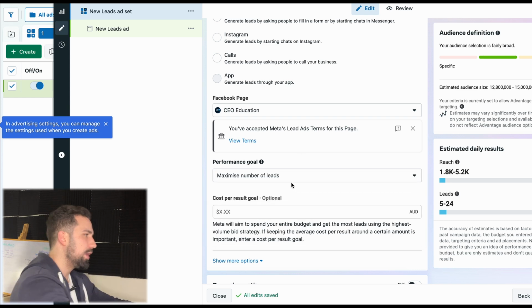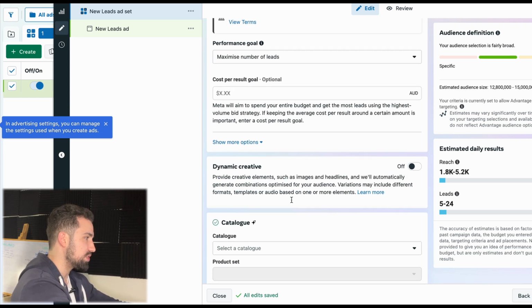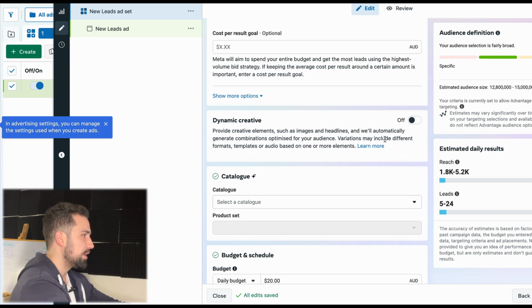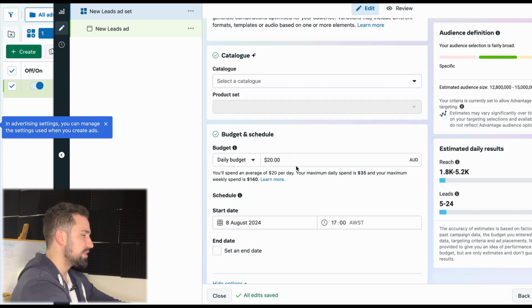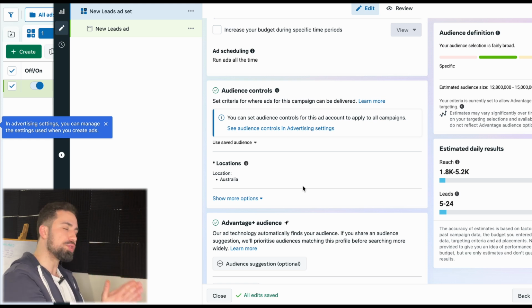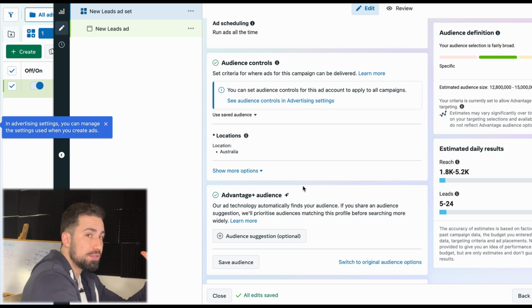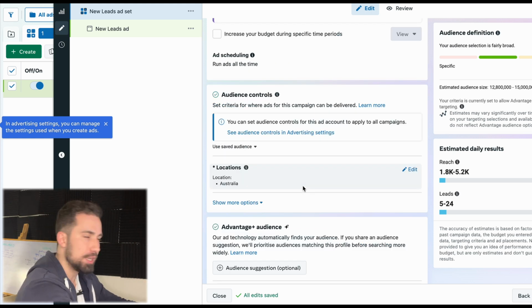So we're going to go with the number of leads right now. We're not going to set a cost per result goal, no dynamic creative. They're going to fade this out anyways. Set the budget, and we're going to come to the audience controls. Right now, this thing is really important. Broad targeting, I'm a huge fan of broad targeting. But if you want to increase the quality of the leads, you should not do broad targeting unless you have a ton of data in your ad account.